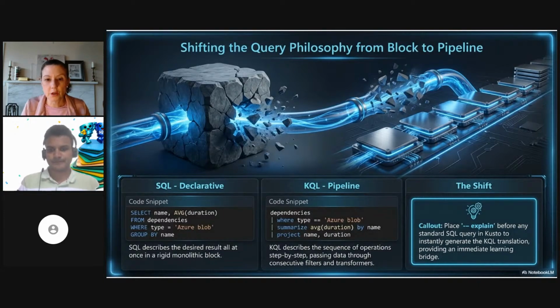So shifting the query philosophy from block to pipeline. The SQL declarative code snippet could be: select name, average duration from dependencies where type equals Azure Blob and group by name. So SQL describes a desired result at once in a rigid monolithic block.